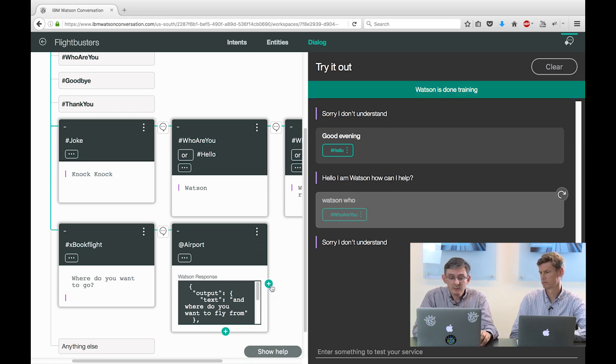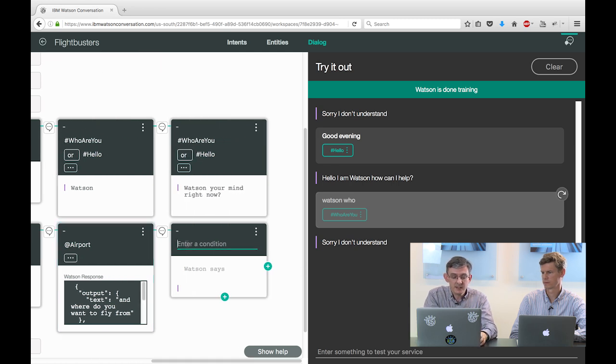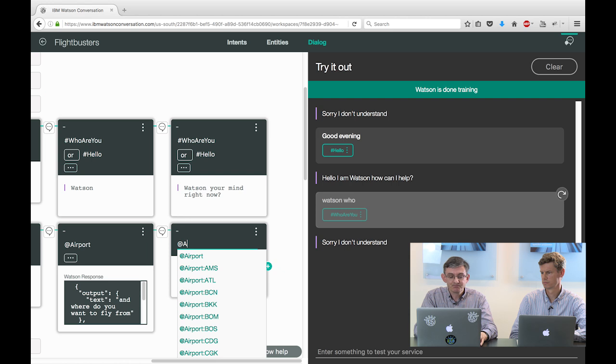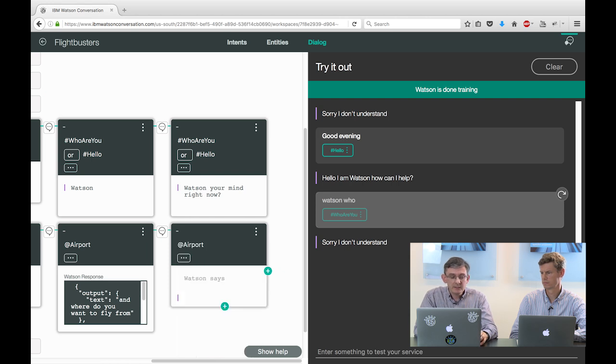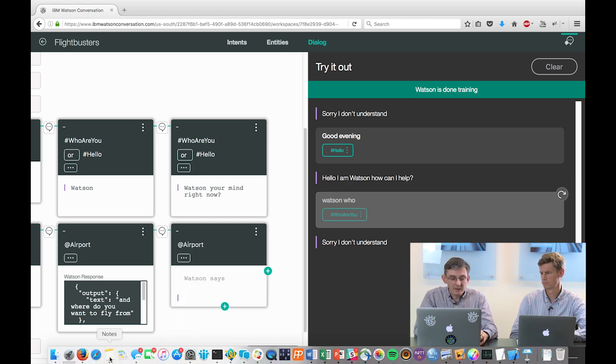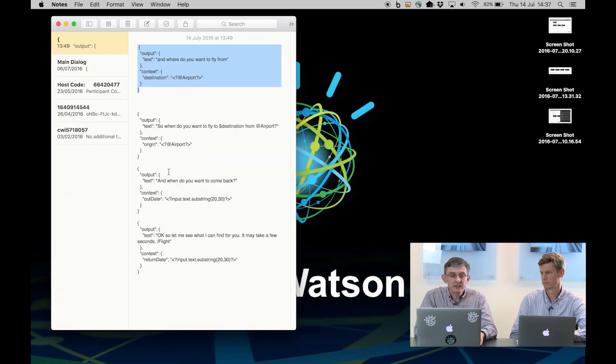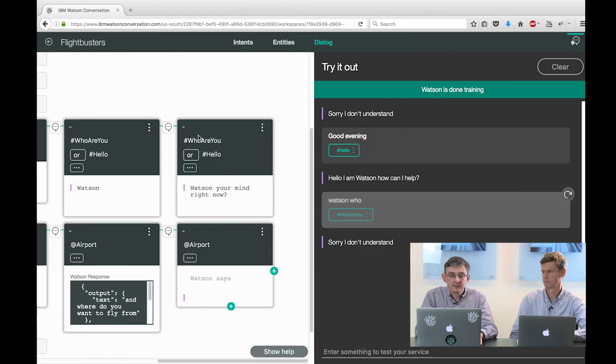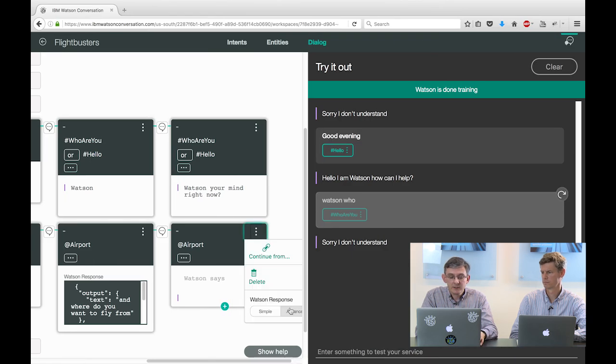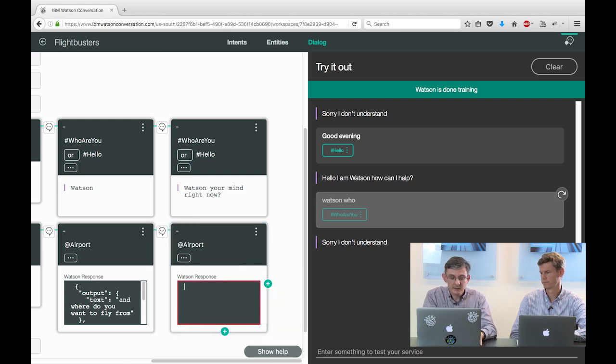Yeah. So I'm going to put another one on now. Where do I want to fly from? That's another airport, so I can use the same entity matching for that. Yeah. And I'm going to do another little bit of cutting and pasting just to speed things up a little bit here. Again, I'm going to go into advanced mode, and I'm just going to remove what's there and paste in my response. Okay. So that's good. So where am I going to fly from? Where am I going to fly to?